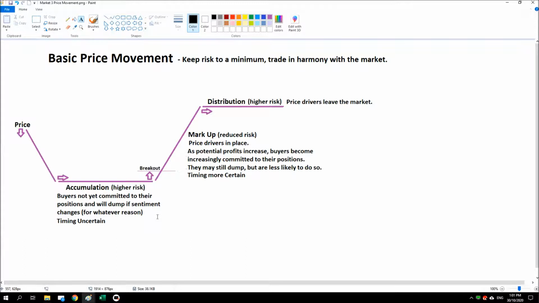It's generally got timing that will be associated with events that are expected in the future, and unless you know what they will be, you may buy expecting price to go up, or hoping price will go up, and the accumulation period may last longer than expected. Much better and safer to buy after price breaks out of the accumulation range and the markup phase begins. That's because you've got price drivers in place, the active traders, the active professionals who have accumulated at the lower price, and you expect them to drive price higher.